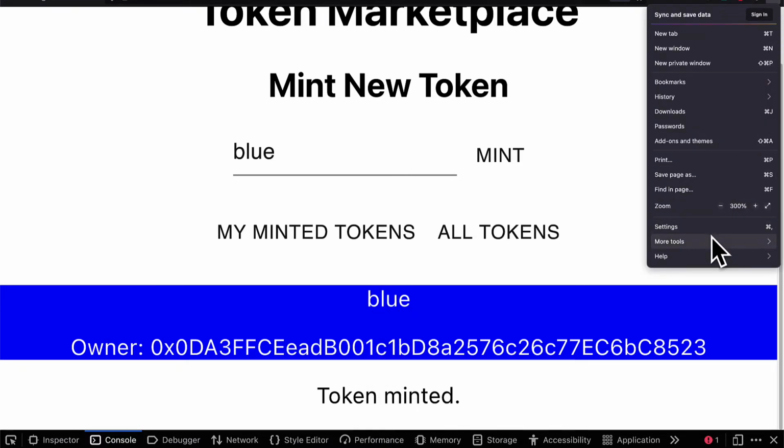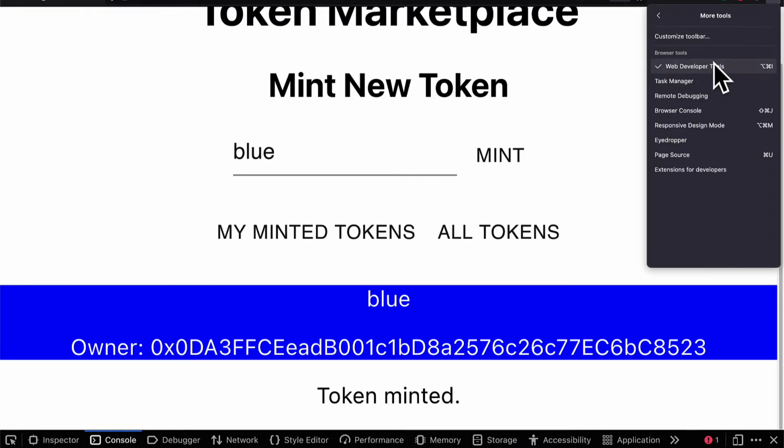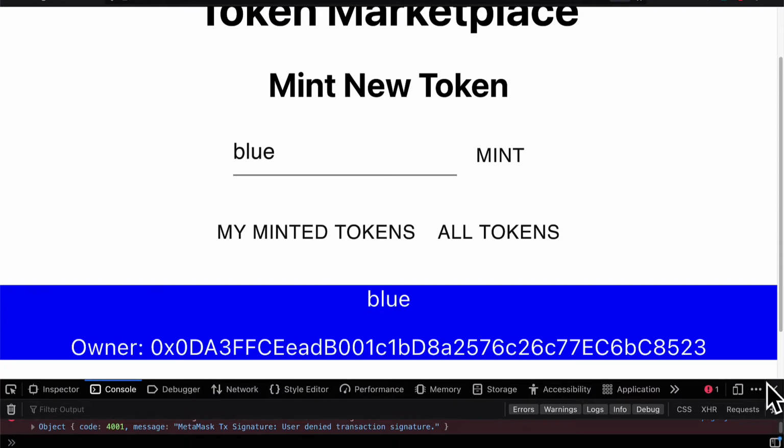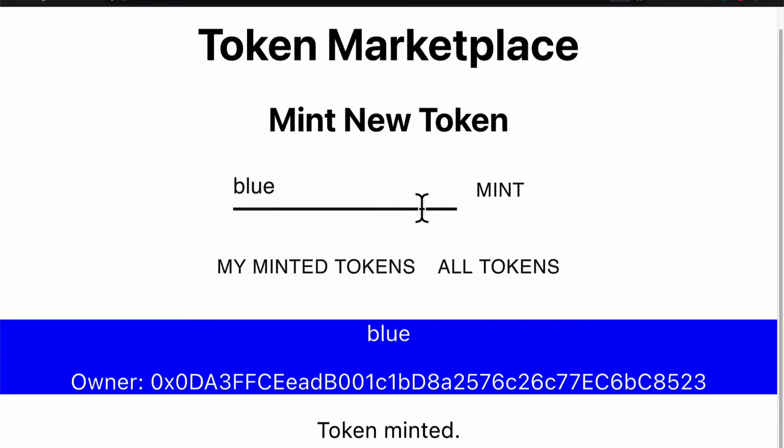If you have any problems, then just go to More Tools, Web Developer Tools, and open up the console to see if you have any error messages if you do run into problems. And as well, you can try checking your code to make sure you didn't miss any lines or forget any spelling mistakes that you had to fix. As well, you can try redeploying your contract, making sure that you deployed it while you had the current instance of Ganache open, not a previous instance of Ganache, and then you should be all good to go.